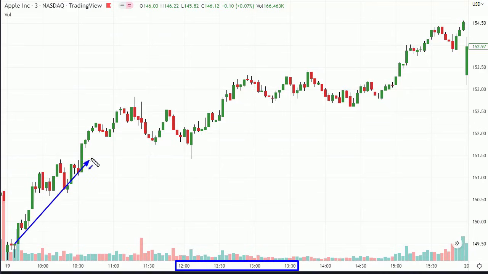So in the morning, a lot of people say, oh, there's a lot of activity in the morning, a lot of volume in the morning. And quite often there is, although this particular day, you can see Apple 3-minute chart. And by the way, what I'm doing is I'm just showing a whole day. There's nothing magical about a 3-minute chart. You could do this with whatever time interval you prefer.